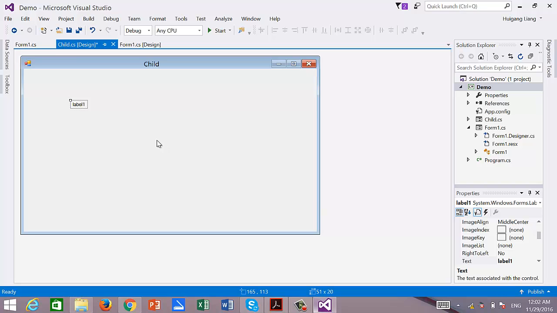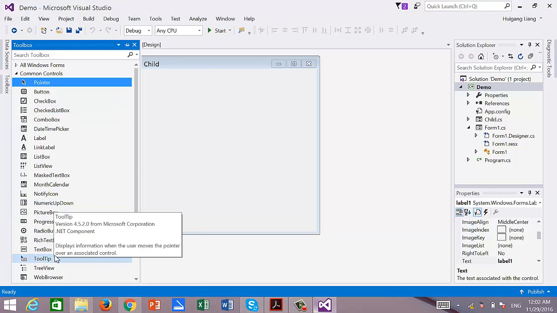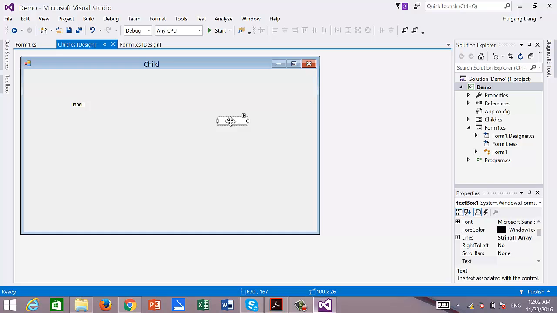So I will display the question on this label. Then I need to have a text box for the users to put the answer in, right? Okay, I'm going to make this label's font a little bit bigger.